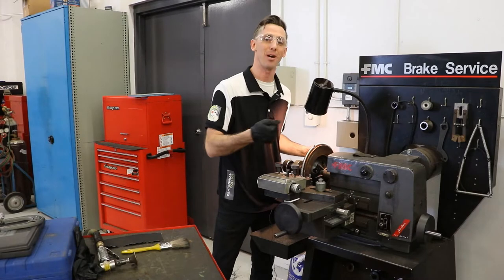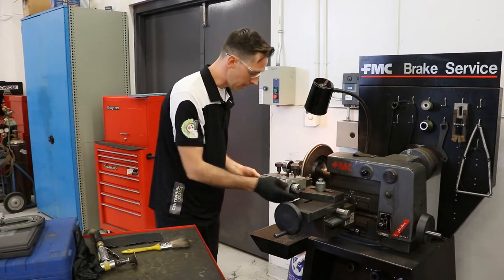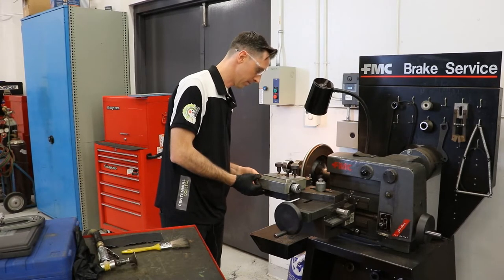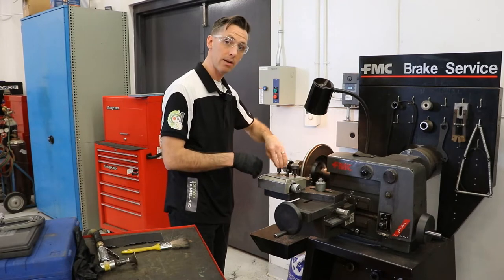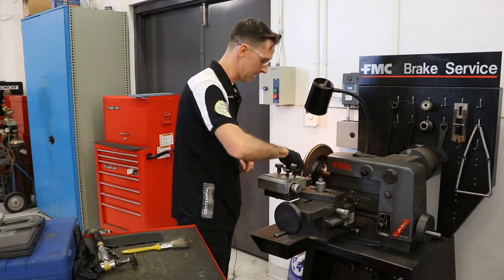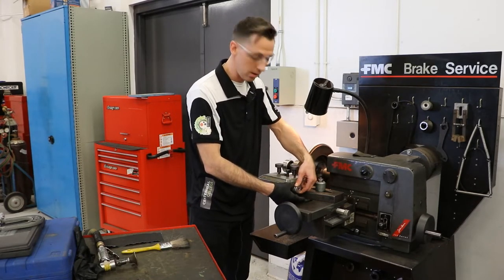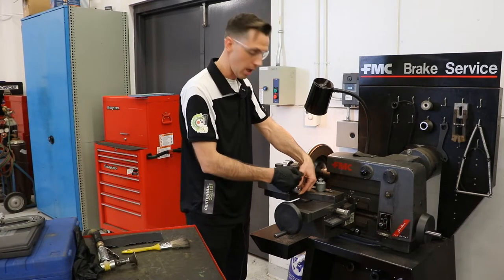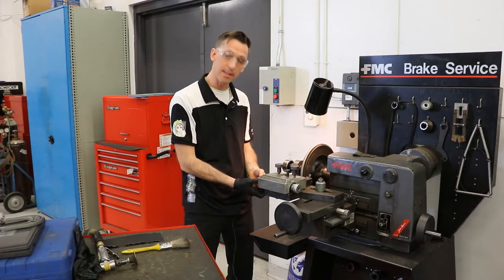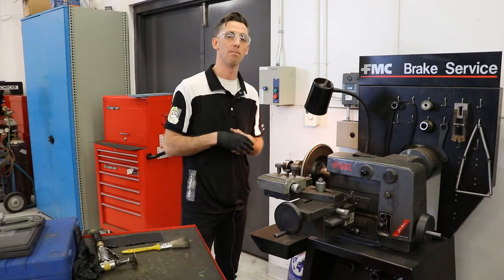That's okay because I'm going to machine that run-out out of this rotor — it's one of the main reasons why we machine rotors. So we're good to go. Now I'm going to start the lathe back up again and bring in both my cutting tips till they just touch the rotor. I'm touching here, I'm going to snug down our adapter. Just touch ever so slightly, snug down my cutting tip. Now this is going to mark the zero point for my rotor. I'm going to hold the dial while turning the indicator on the inside to zero — lining that up with my line there, my zero marker with the arrow. Same on the outside. We won't adjust this again throughout the whole procedure — this is a one-time setting.